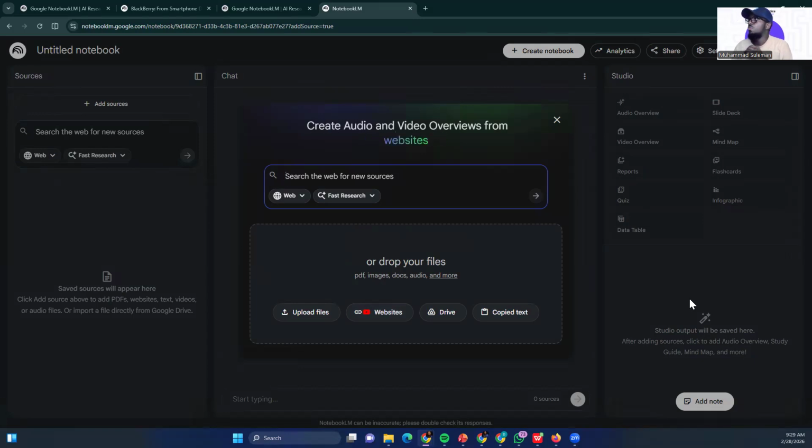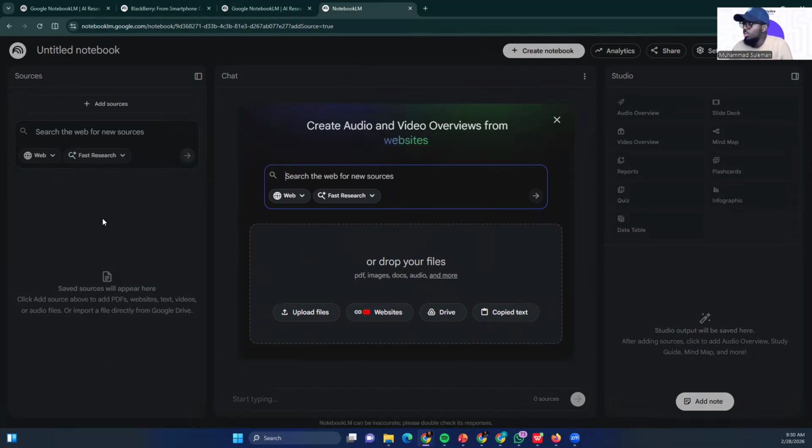Now, just a quick lesson on Notebook LM, okay? Let me explain how it works. The way Notebook LM works is this. You need to provide sources. The source can be a PDF, a picture, something it can work with.